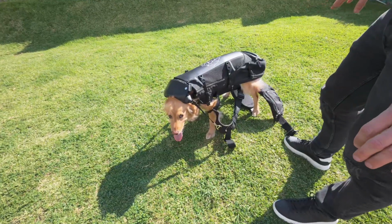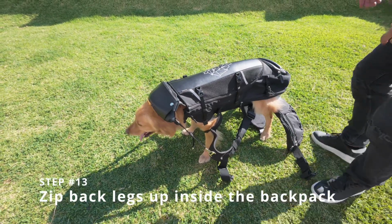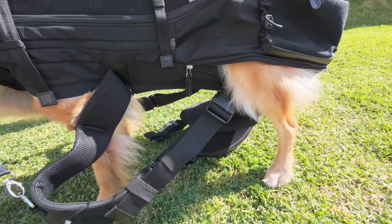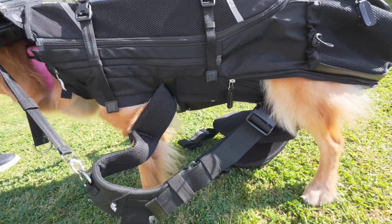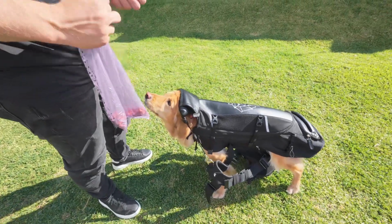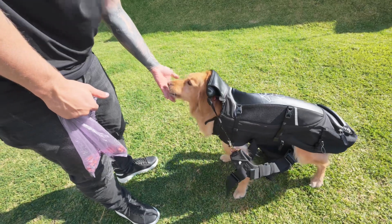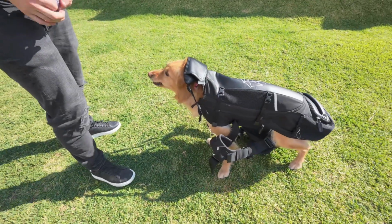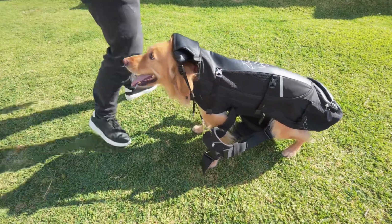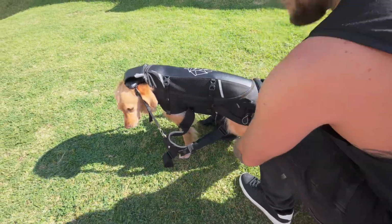Now the next step is to get the back legs inside the backpack. So what I'm going to do is tuck these between her legs, like that. I'm going to give her a few treats just because it's been a while since she's been in the backpack, and it's always a good idea to give them treats to make sure they enjoy the experience. Because while they're getting to know the backpack, it can be a little bit of a challenge to get them in. So you want to make sure that it is an enjoyable experience for them and they're happy. Sit.